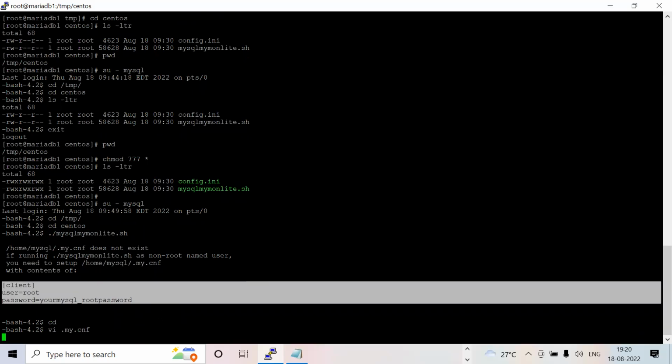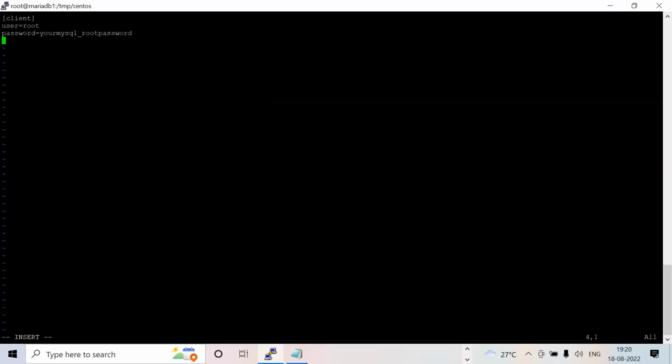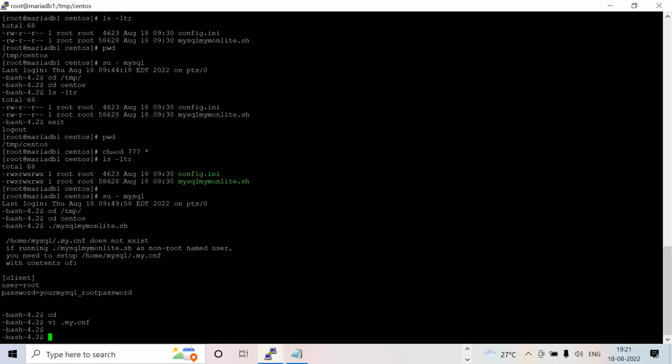Already it should be there. The root user password is there, right? Password I can make it Nagaraj#123. Escape, wq, done.